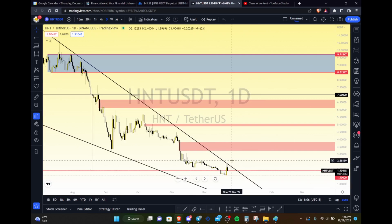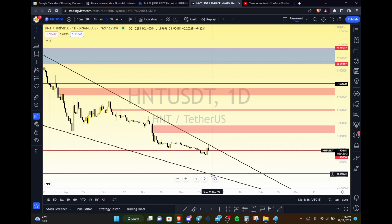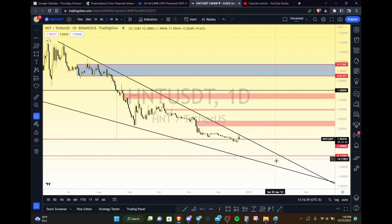Now, this doesn't mean that we're going to break out now, but the bias has to be to the upside as we're trading in this structure. Now, if we lose this structure, you want to get out of the way because it's going to go beyond its all-time low. So if we lose the actual descending wedge structure, we're going to new lows, and who knows where that may be. But the bias has to be to the upside. But while you're in this wedge, it's a descending wedge, so price can come down further, even all the way back down towards the all-time low, and potentially even trade through it. As long as it holds the structure, though, it's okay.